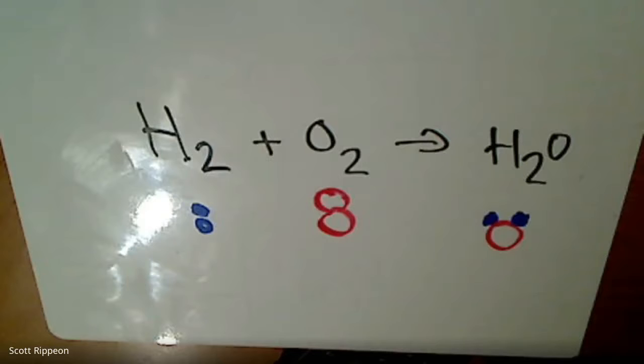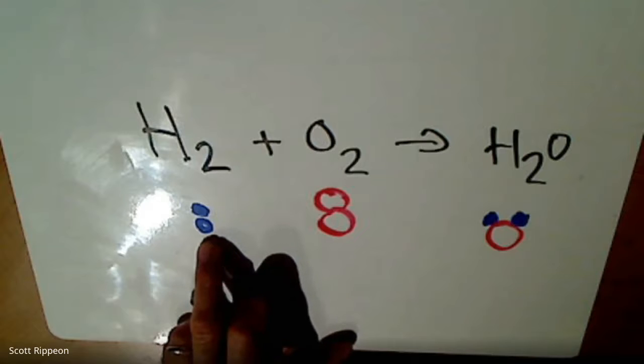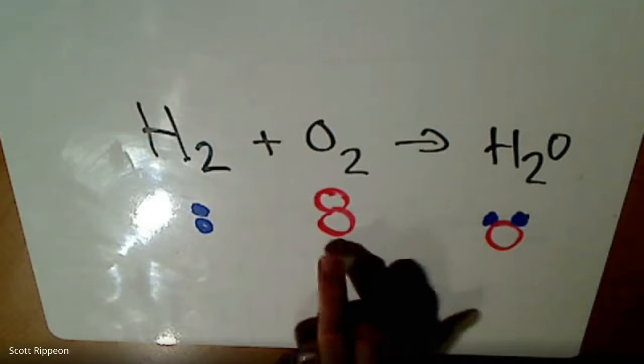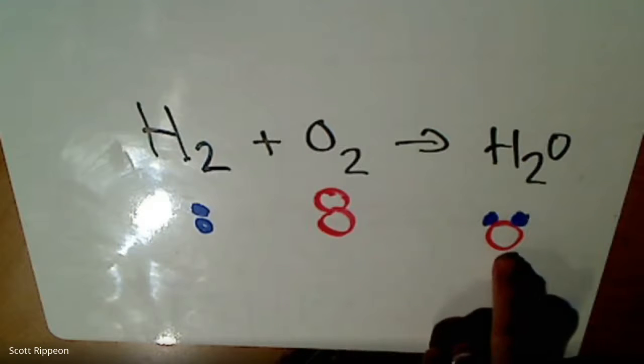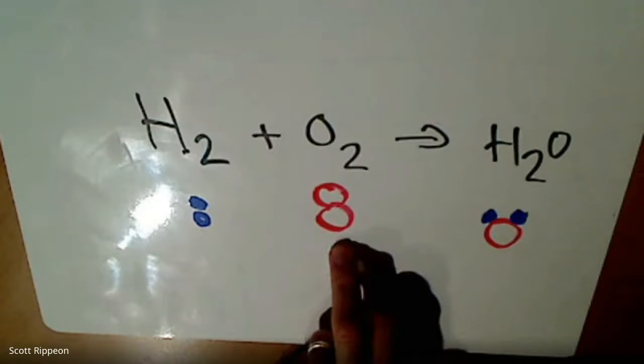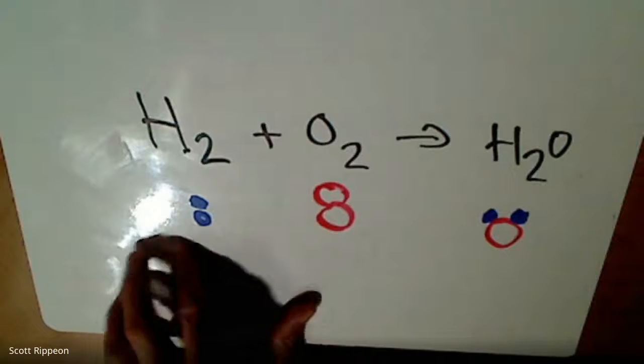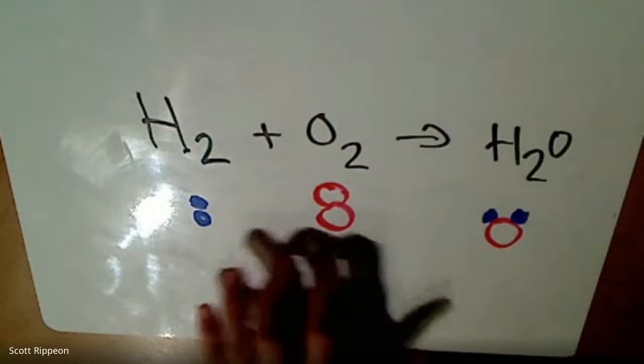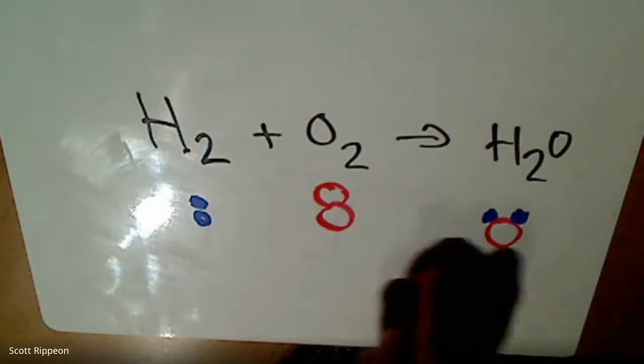Okay, is everybody better now? And rather, let's say this: is anybody not better now? All right. Okay, now here's the problem. The problem is we've got 2 hydrogen over here, 2 hydrogen over here, 2 oxygen over here, only 1 oxygen over here. You can't start with 2 and end with 1. The other one's got to go somewhere. Okay? Because as chemists, we want to know exactly how many of each thing are in the reaction. We want to know how many of those goes with how many of those to make how much of that.